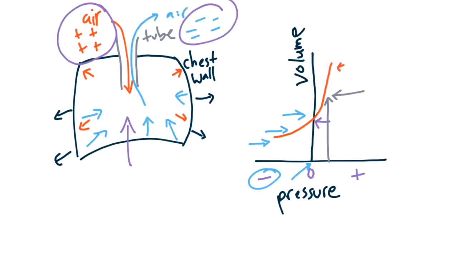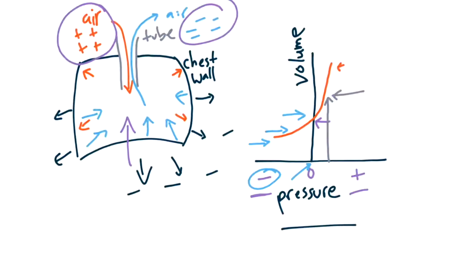This is why when we graph out the compliance curve of the chest wall system, we can see that applying negative pressure will cause the chest wall system to decrease in volume, and when we apply positive pressure, this will cause the chest wall system to increase in volume. If we theoretically applied negative pressure to the outside of the chest wall system, like this, then this would cause the chest wall to expand, similar to the lungs. This obviously isn't done experimentally because it wouldn't simulate normal respiratory physiology, but I find that it's helpful to think about this in order to understand how physiologists come up with a figure like the one on the right.